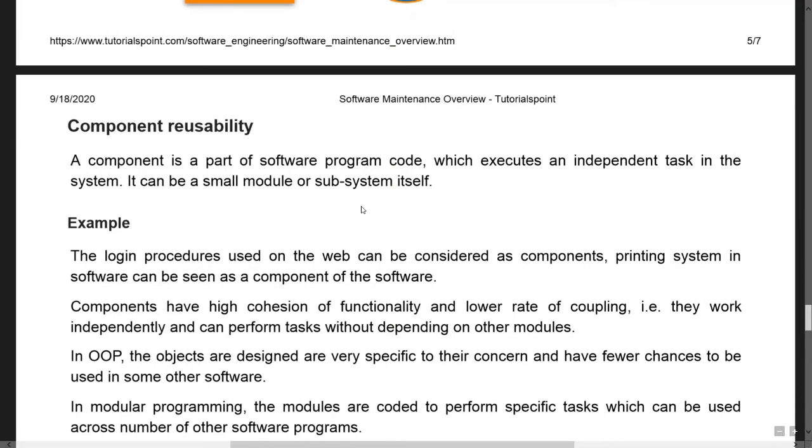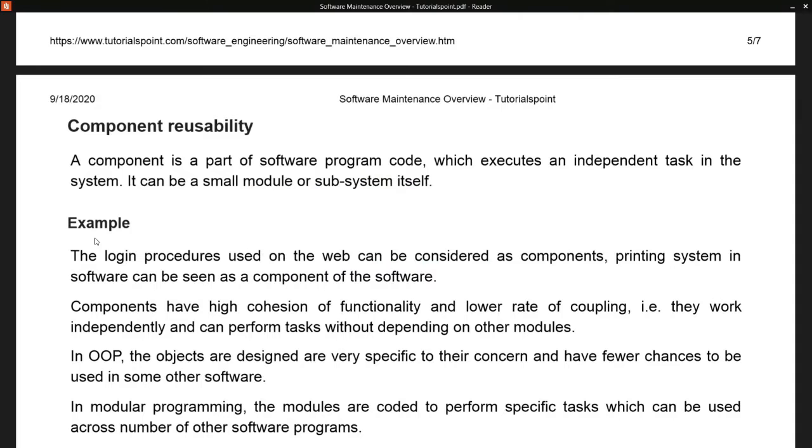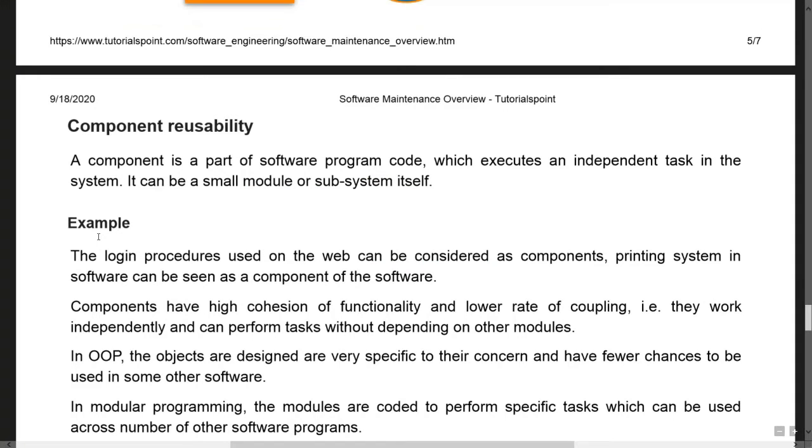So component reusability, જે આપણે કહીએ છીએ કે પાર્ટ ઓફ સોફ્ટવેર પ્રોગ્રામ કોડ કે જેની અંદર એક્ઝિક્યુટ an independent task in a system.